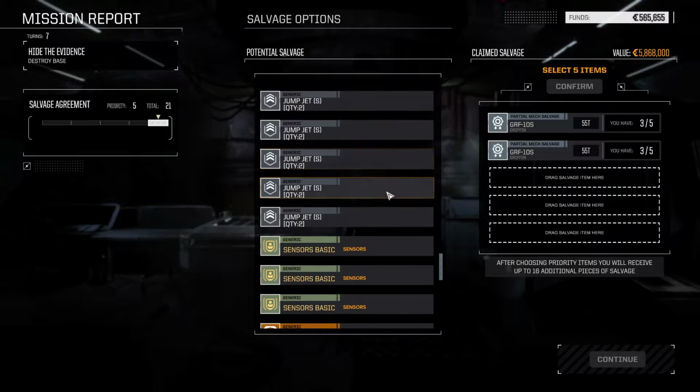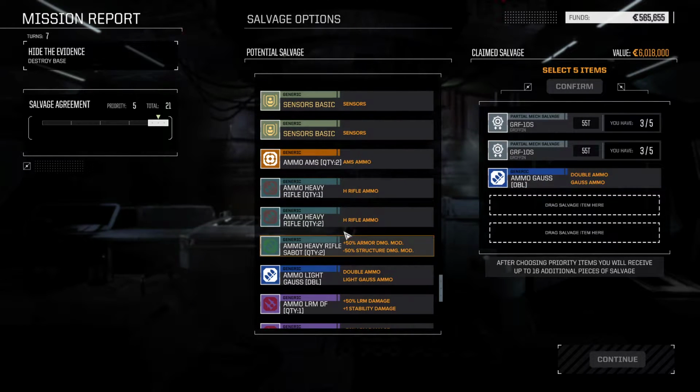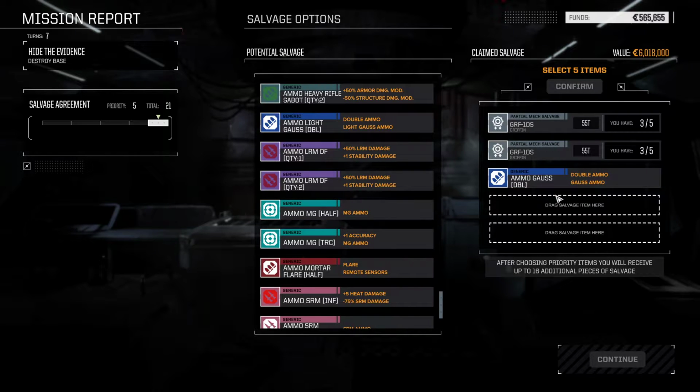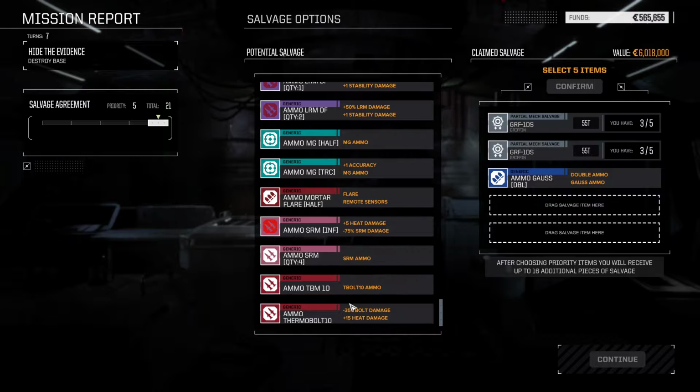A whole bunch of heat sinks and double heat sinks. Sensor basics, double Gauss, which I like, because it's incredibly efficient. It allows you to have 20 rounds, I'm sorry, way better than 12 rounds, which is not terrible at all, considering you normally get 8 per ton, so you get 4 additional rounds, which is amazing, and I love it to absolute death.